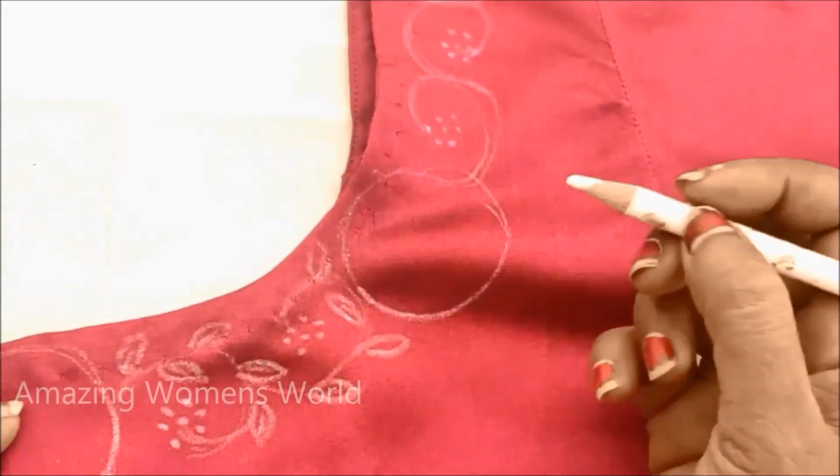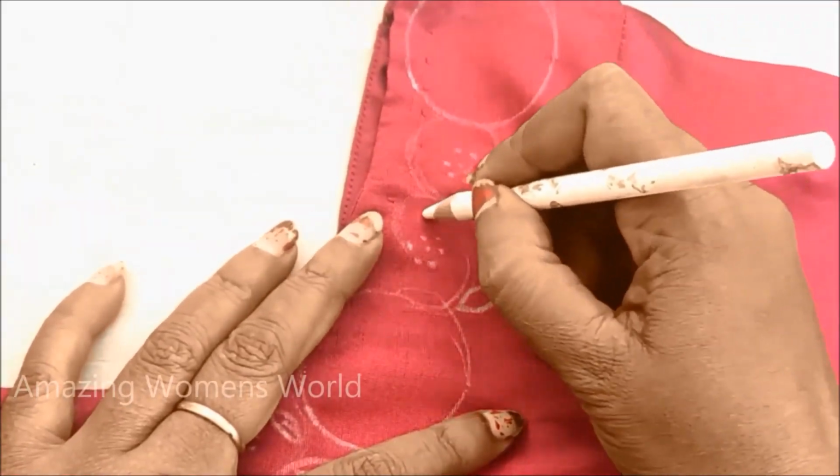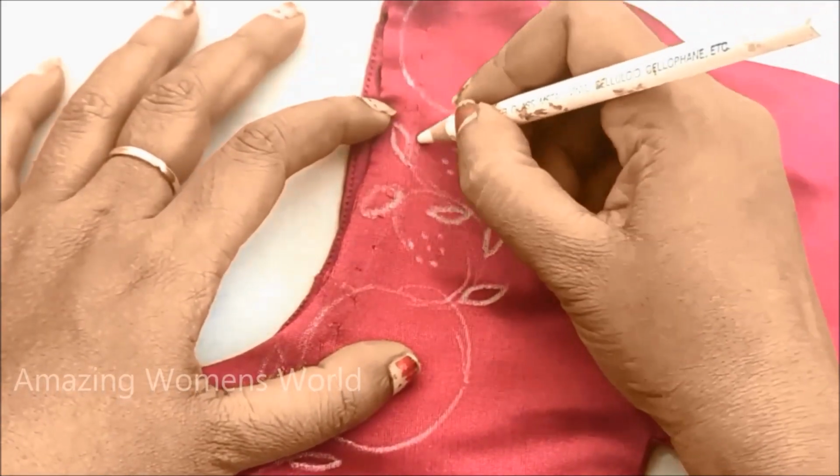As I said before, it is overall designing on the blouse. So the neckline will be completely highlighted with this design, also on the sleeve openings.